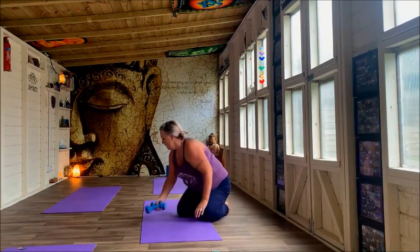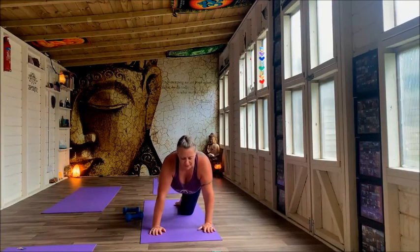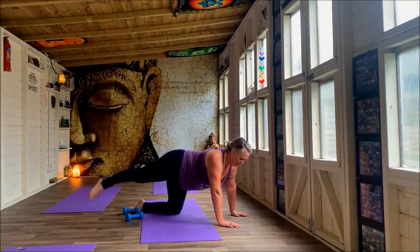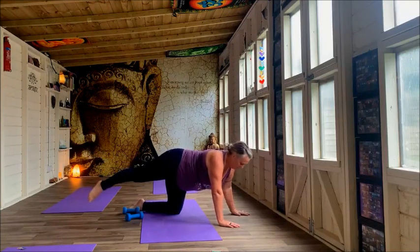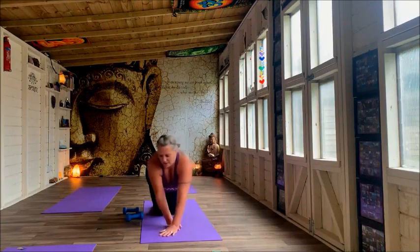To our tummy, we're onto all fours really, and you're going to do opposite. Just take one leg out behind and pulse it up and down, so extending out, squeezing the bottom, little pulses. Great work. Change legs, so the other leg out behind.